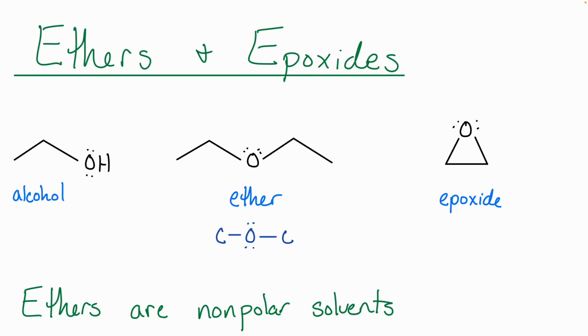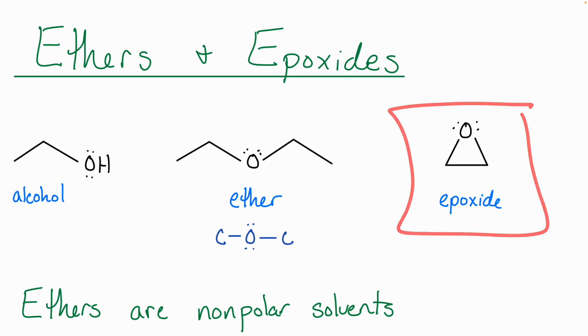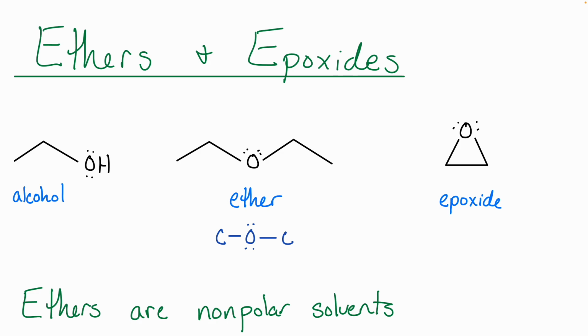So, as a reminder, this particular chapter is ethers and epoxides. Last chapter we talked about alcohols. We said that ethers also are oxygen-containing functional groups, but they're flanked on either side by carbon atoms. And then epoxides, which is really going to be our discussion of today, is technically an ether, but we put it in its own separate functional group category because they turned out to be way more reactive than all the other ethers in the world. All right, so that's what we're going to talk about today, epoxides.